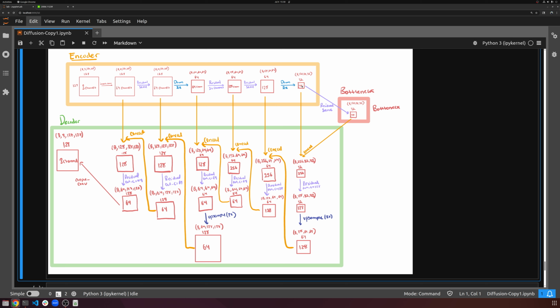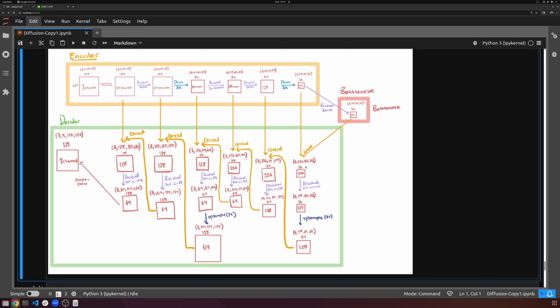Because if this has 128 channels and is 32 by 32, and then our bottleneck outputs 128 channels, that's 32 by 32, then I can concatenate them together, right? Because they're the same shape. So I have 128 channels here, 128 channels here, leading to 256 channels here, again 32 by 32. But let's just kind of keep in mind what's going on. Our next one is 128 channels, that's 64 by 64.